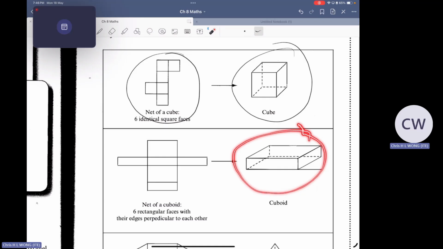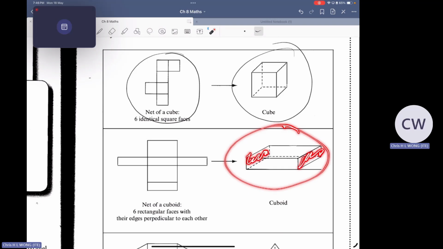Ask yourself, the front and the back, is it the same? But you look at this very carefully. Actually, the front and the back are the same, right? Or you can also take the front and the back the same, right? Or the top and the bottom. So this is a prism, definitely. A rectangular box, a square box, they're all prisms. Yeah. A prism.